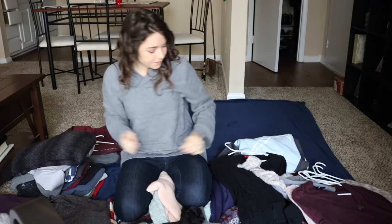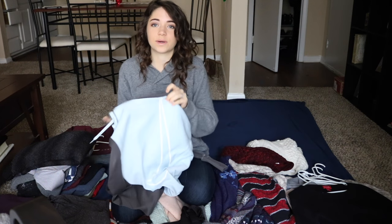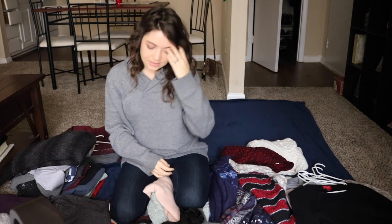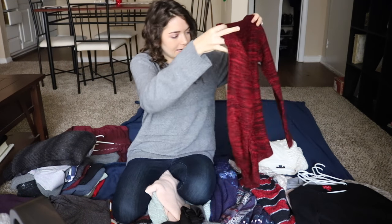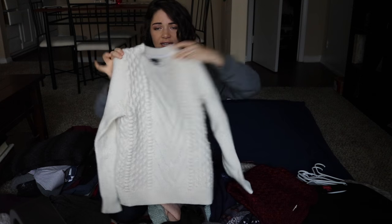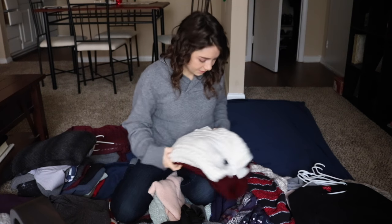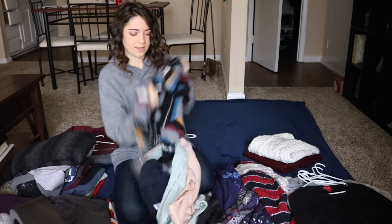This is a sweater which I literally wear all the time and absolutely love, so we'll keep that. These are exercise clothes — definitely need those, especially since that's probably the only athletic fleece-lined top I have. Just a simple sweater in very fall colors — I really like that, it's beautiful. The same thing I believe is true of this sweater right here — it did unfortunately shrink in the wash, which I'm extremely sad about, but it definitely still fits, so we'll go ahead and keep that one. I don't know how many of these I'll actually get rid of because I do wear these like all the time.